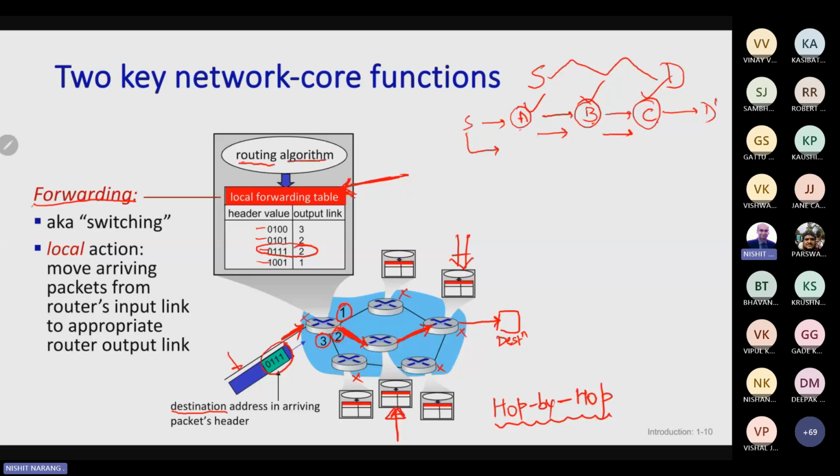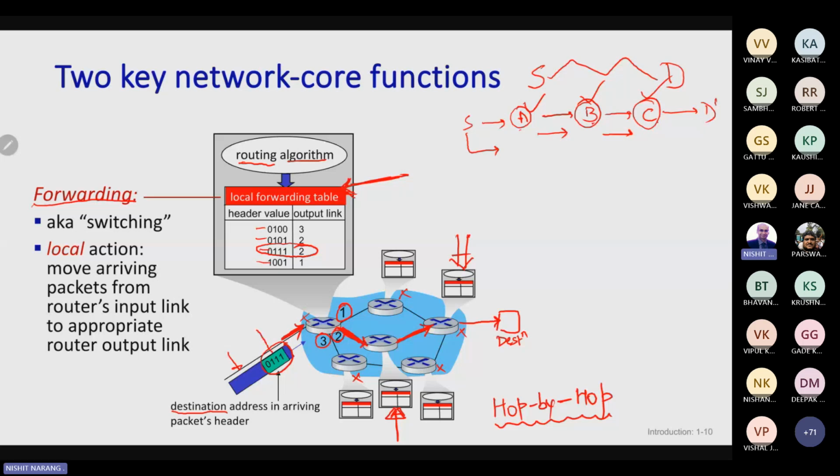So right now, for all our discussion in terms of packet forwarding, there is no packet header update happening, because right now we are only talking about one field in the packet header, which is the destination address. And the destination address will not change. It remains the same. So right now, just assume that the header is not being updated. Later, we will see that there are certain other fields in the packet header which are updated by every switch in between. And we'll talk about those slightly later. But for the function of forwarding, there is no update that needs to be done in the packet header. We're just looking at the destination address, and the destination address is fixed for the packet. It doesn't have to be changed. It's the end destination.